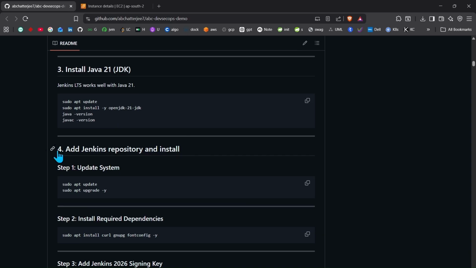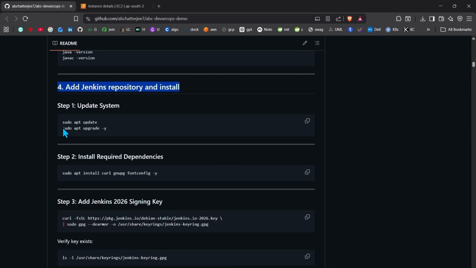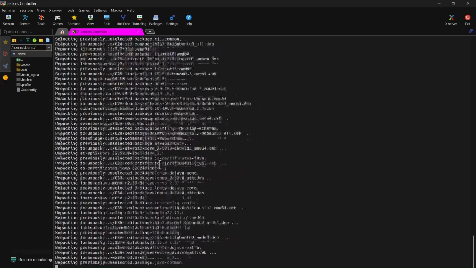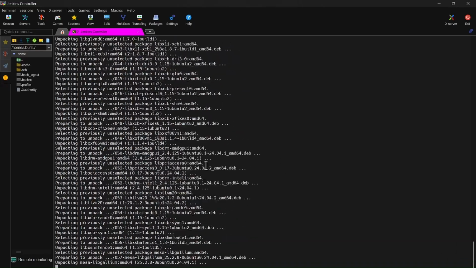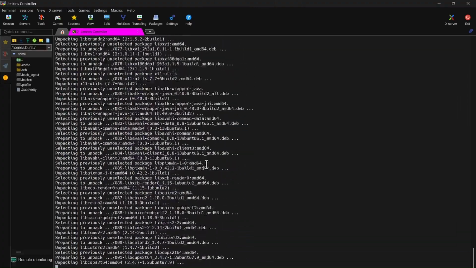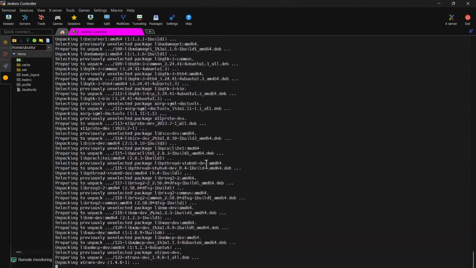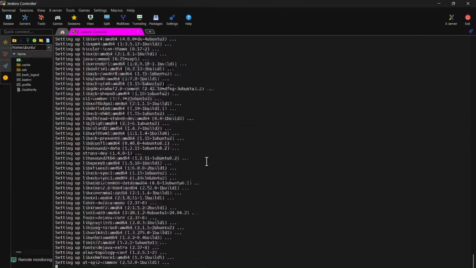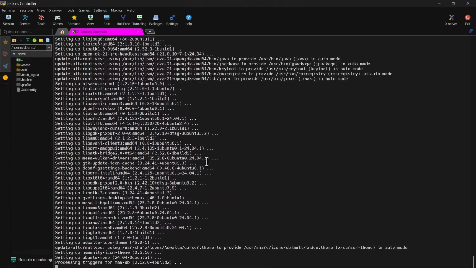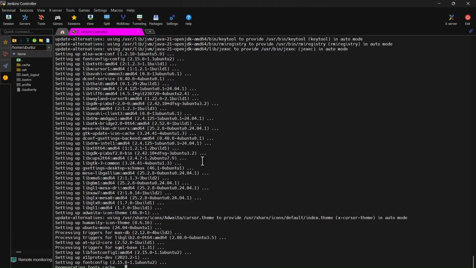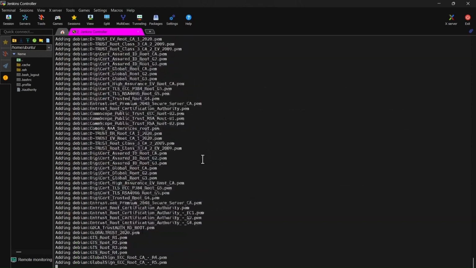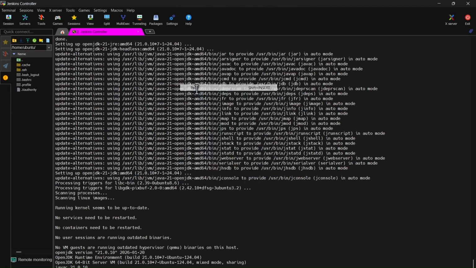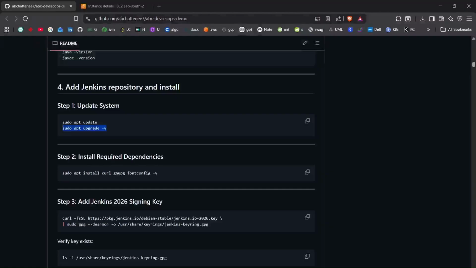Before installing Jenkins, we'll check the repository and install. Let me update first because we already installed Java. Let the Java install get finished, then we'll update our machine once. So this is the entire process for installing and building our machine up to date and making it have sufficient software so that we can run our CI/CD pipeline. So we are updating our system now.